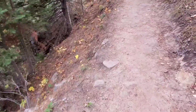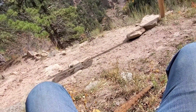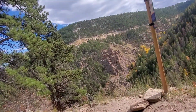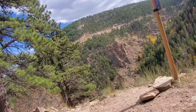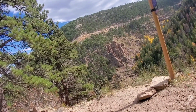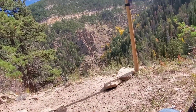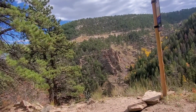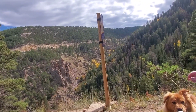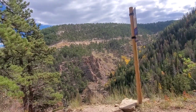Oh yeah, definitely high in elevation now. Mama got me taking a break at a really beautiful spot — check out that view right there. When I stand up — oh yeah. I'll see over the cliff side real quick. I can't share much more because I'm doing good just to keep myself going. And once we get to Split Rock, we're really going to take a break there.